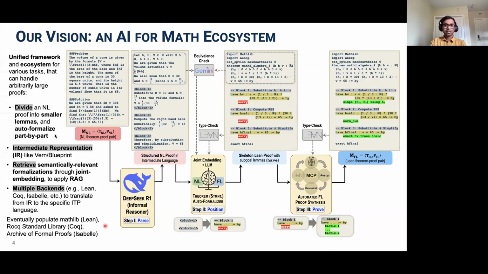In the remaining part of the talk, we'll focus on the aspect of auto-formalization. We already built a joint embedding system for representing natural language and formal language in a shared semantic space. And we observed that we are getting significant improvements when this is applied in the space of proof auto-formalization. So in the next part of the talk, I will walk you through our recent work on proof auto-formalization.